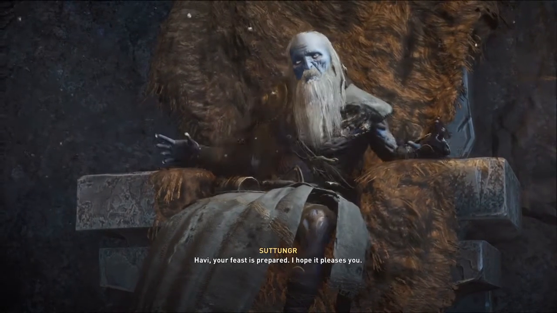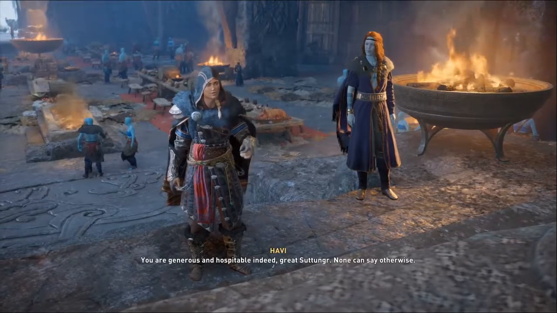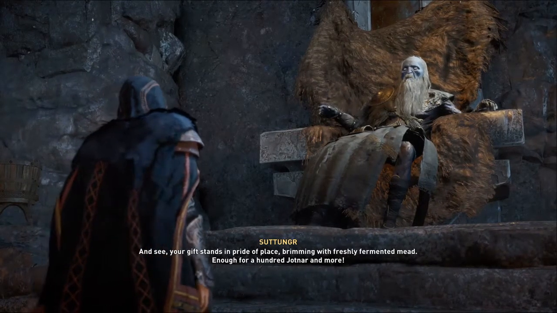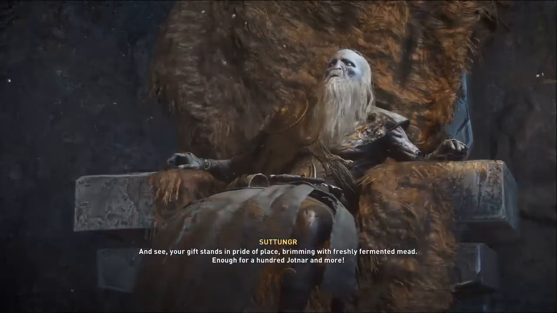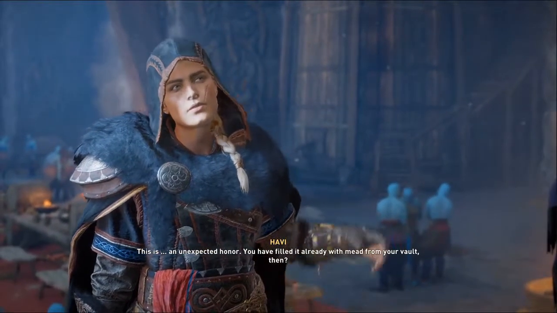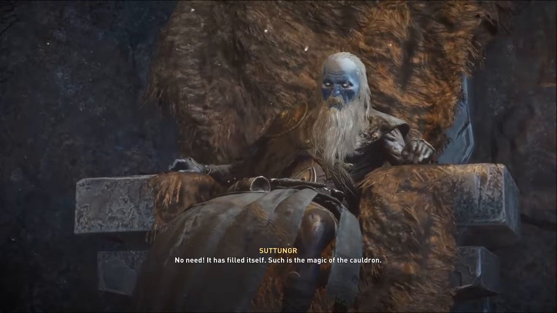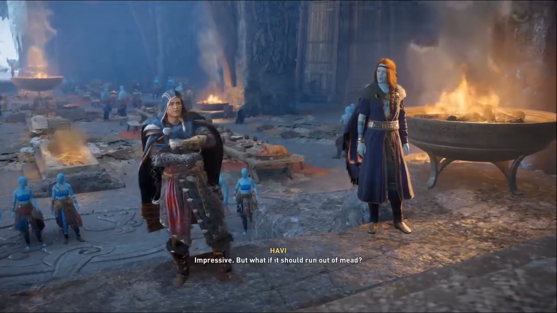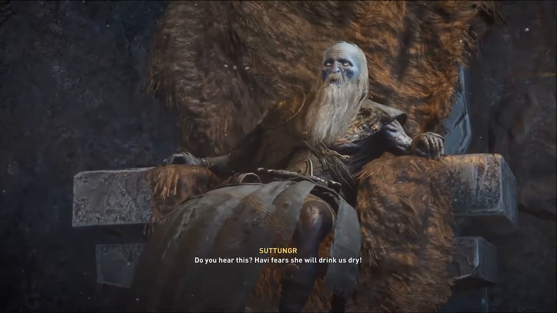Harvey! Your feast is prepared. I hope it pleases you. You are generous and hospitable indeed, great Suttunger. None can say otherwise. And see, your gift stands in pride of place, brimming with freshly fermented mead. Enough for 100 Jotnar and more. This is an unexpected honor. You've filled it already with mead from your vault, then. No need. It has filled itself. Such is the magic of the cauldron. Impressive. But what if it should run out of mead? Do you hear this? Harvey fears she will drink us dry.